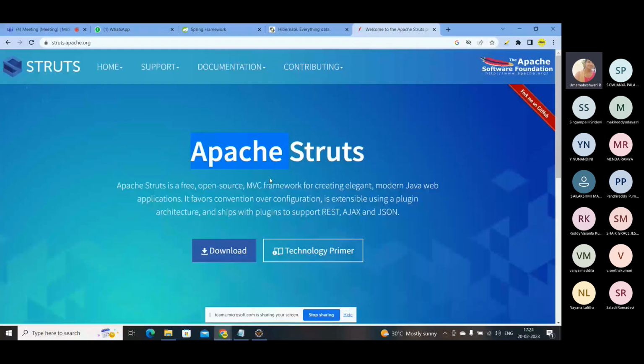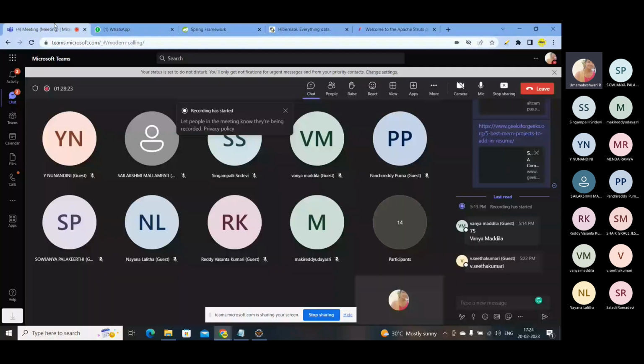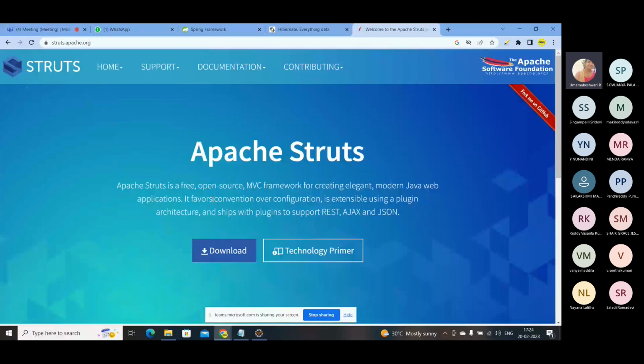You can see Struts is a free and open source MVC framework for creating elegant and modern Java applications. It is extensible using a plugin architecture, and it supports REST, Ajax, and JSON.